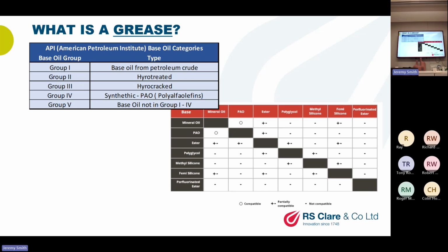Then you get group 4 products, which is full synthetic products, and they are called polyalpha olefins. They are chemically created in a factory. They're not coming from mineral oils, and that is used all over the world. It's definitely a growing market in those type of base oils, and you will hear PAOs commonly spoken of as polyalpha olefins. That's fully synthetic lubricants. The group 4 ones are also very compatible with some of the mineral oils. They mix. They play well with that.